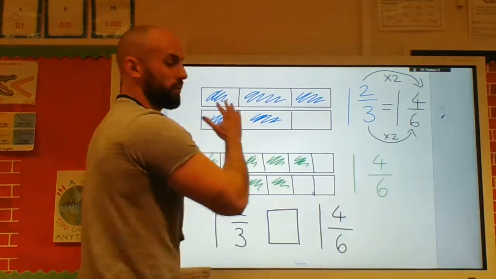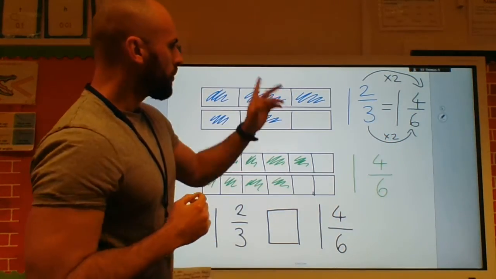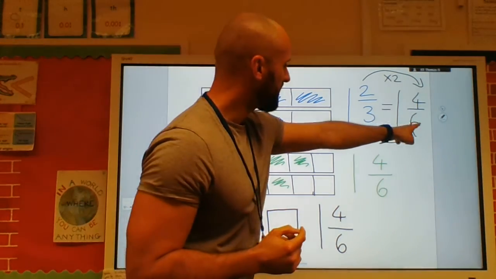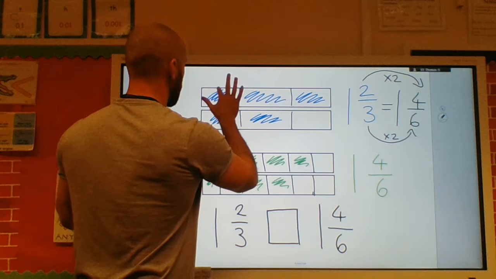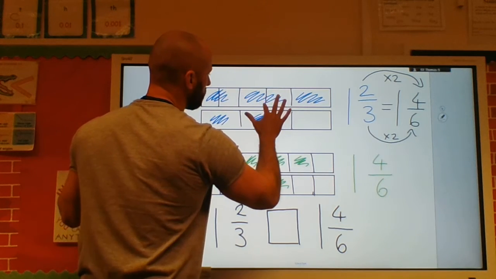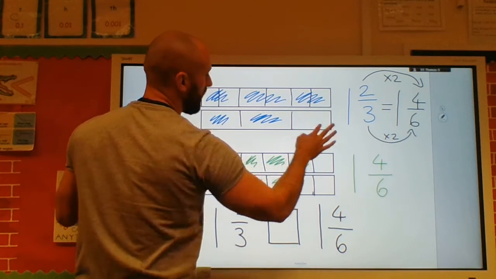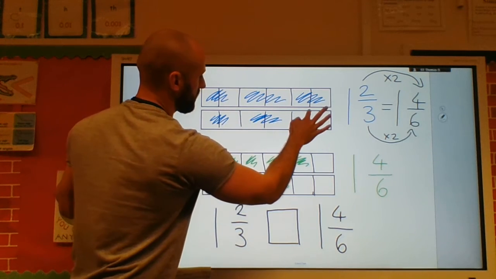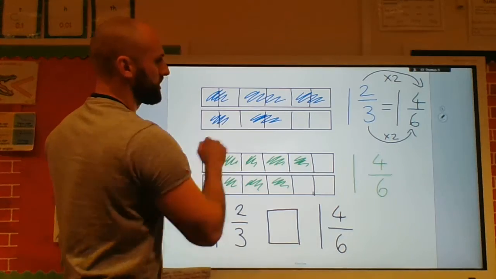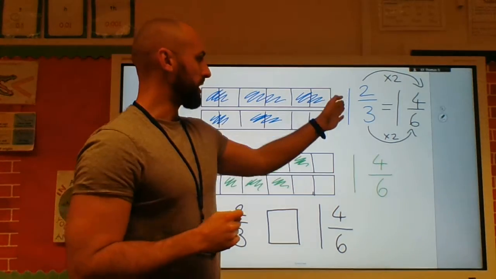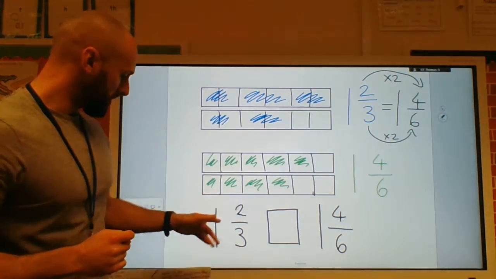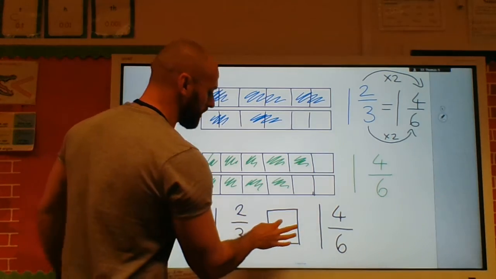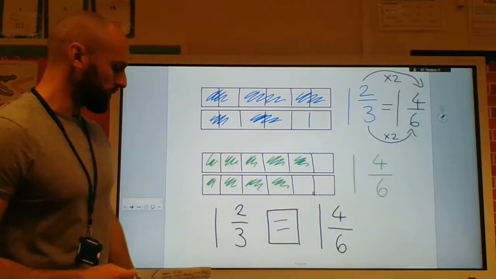And let's take a look at what that looks like on the bar model. Well, suddenly, my one whole is not split into thirds. It's going to be 6/6 now. Still worth one whole though. And of course, this part here breaks down into 6, so I've got 4/6. So we can say 1 2/3 is actually equal to, it's the same as 1 4/6. So I'm going to use an equal sign there.